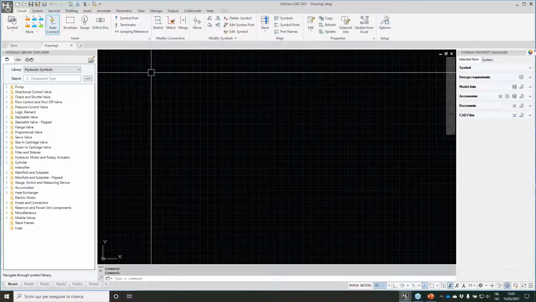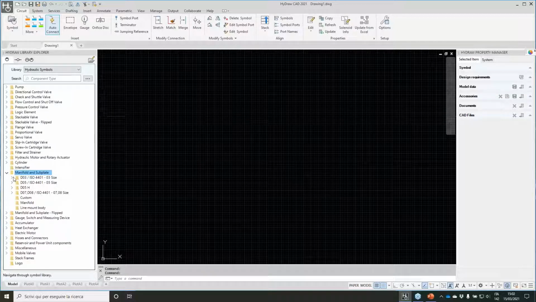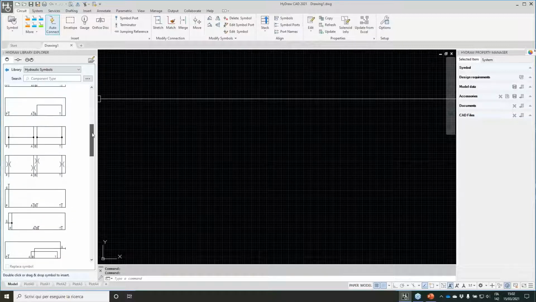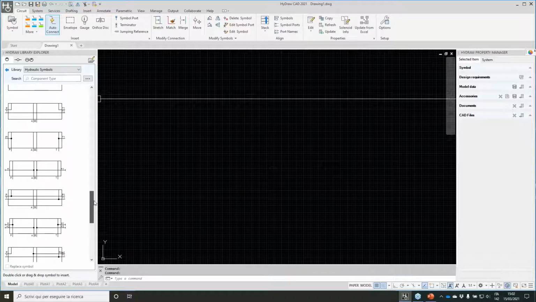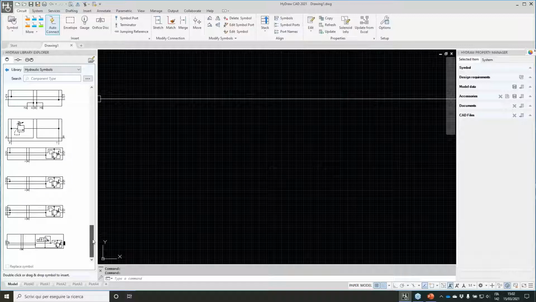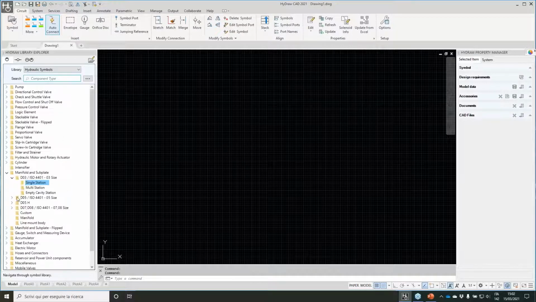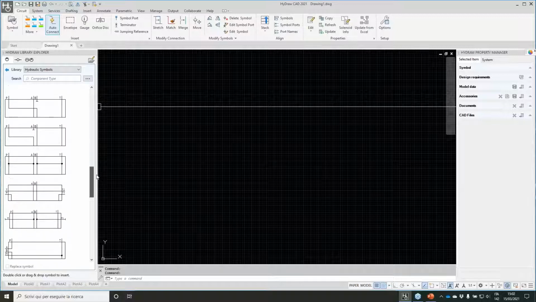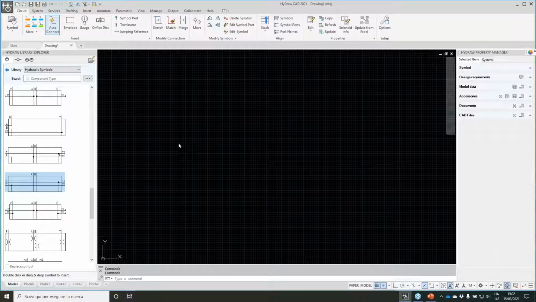So we all know that when we place a symbol, and let me just take a symbol, I'll do a small exercise on subplate, standard NG6 subplate. Let me take just one very common, this one is okay. Well, let me take a flipped symbol. I like more the stackable modules below. Okay, this one looks good.